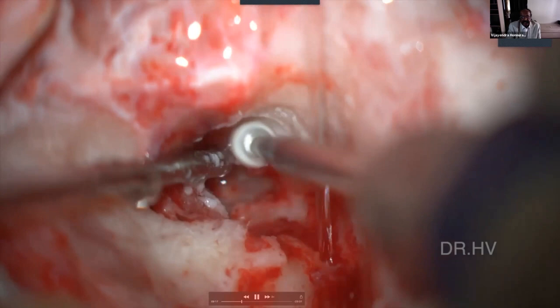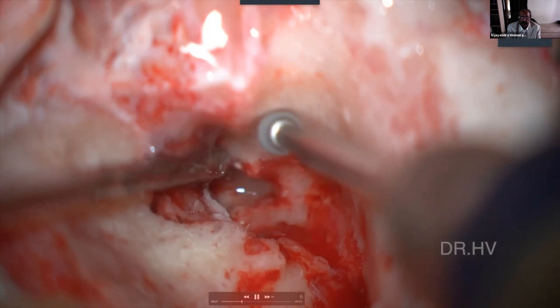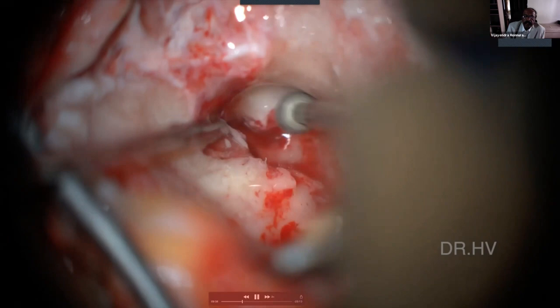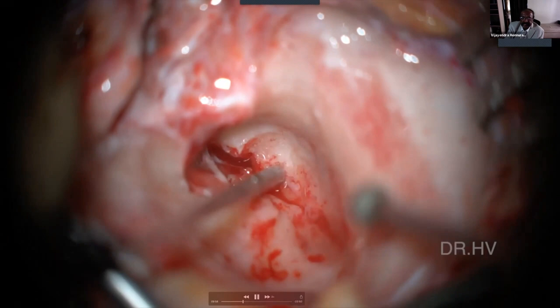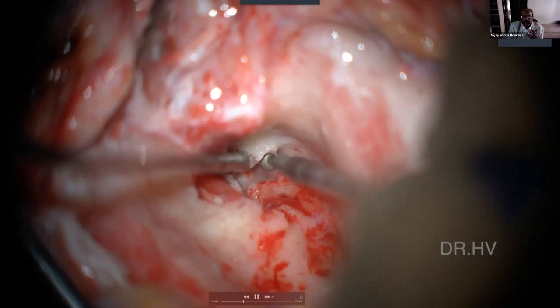The reason is, when I place my graft, it will sit over this platform of bone and it will give a good middle-ear space. That is the reason I create a nice platform of bone. And also I create a neosulcus here so that my graft will nicely tuck there and it will not fall down into the middle ear cavity. This platform of bone will give a good aeration and also good middle ear space. In all cases, I create this platform of bone and then my graft will sit over that, and underneath that I'm going to obliterate the soft tissue.